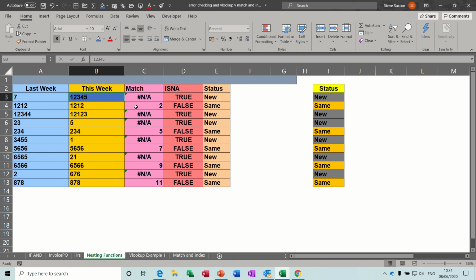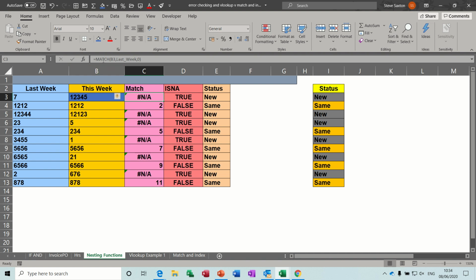So this second one, it's looking for 1, 2, 1, 2. 1, 2, 1, 2 is in this list, and it is in the second position of this list, 7 being number 1, second position. This one, 2, 3, 4, is in the 5th position of this list. Now let's have a look at the function.